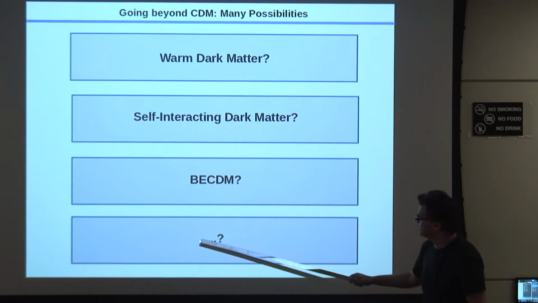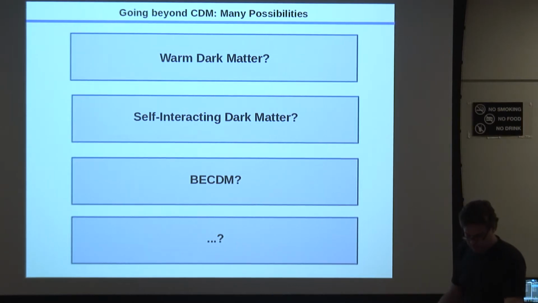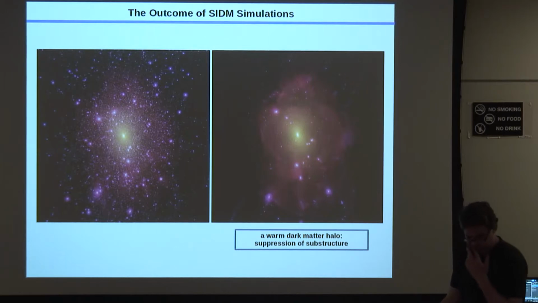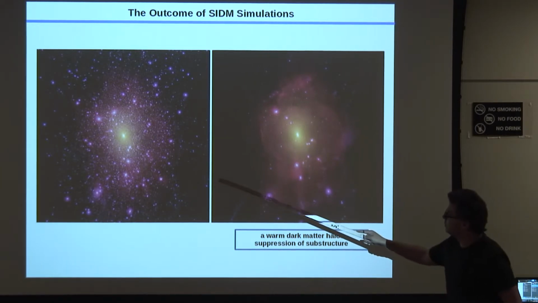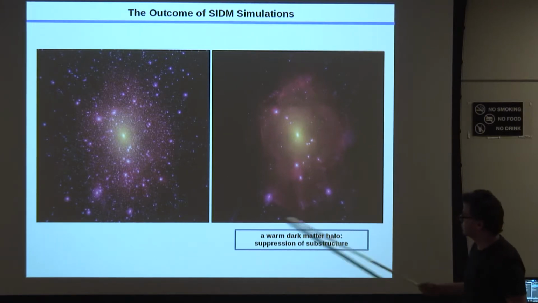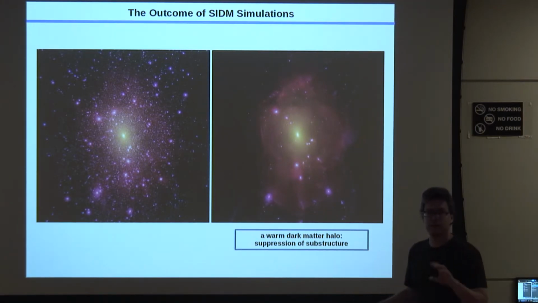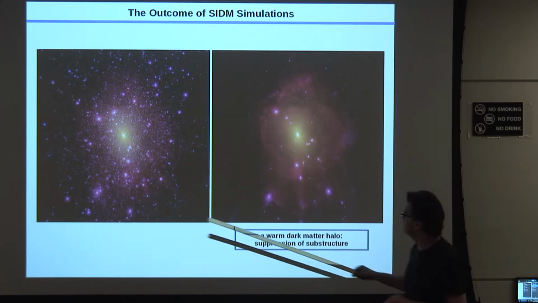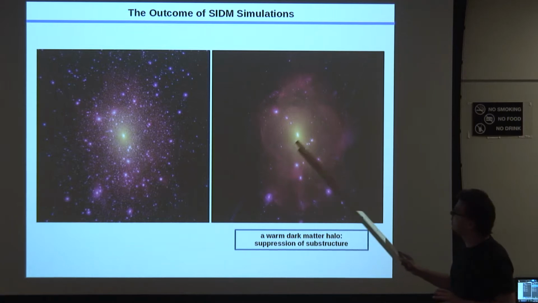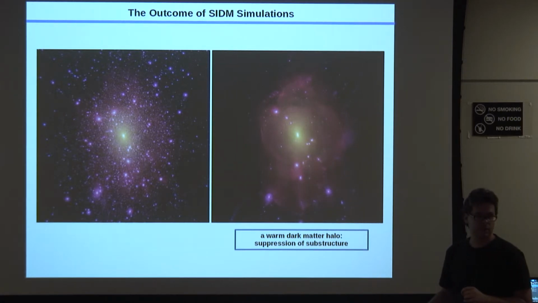Okay, and of course there are many other models that I probably don't know about, but these are three leading candidates, I would say, that people have explored a lot over the last couple of years. This is, for example, a figure from Mark Lovell from a paper also a couple of years ago, where he simulated this halo that I showed on Monday, this Aquarius halo, which is the CDM prediction here. He simulated this in warm dark matter. And in warm dark matter, you see that this halo looks like this. So you can see that this looks distinctly different.